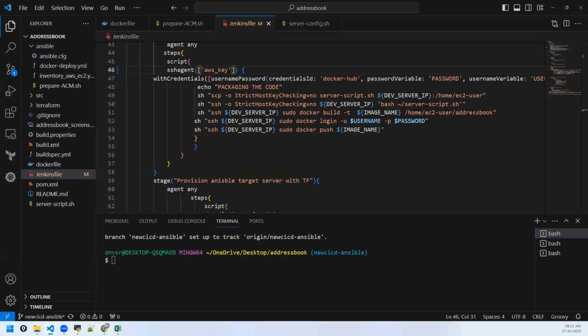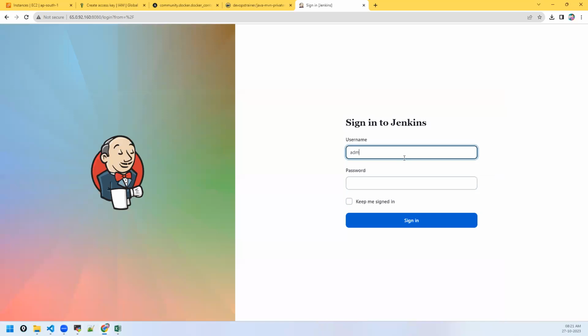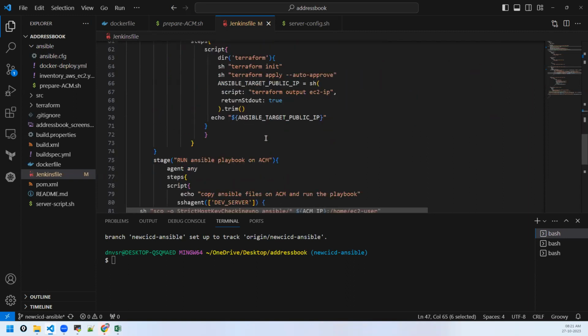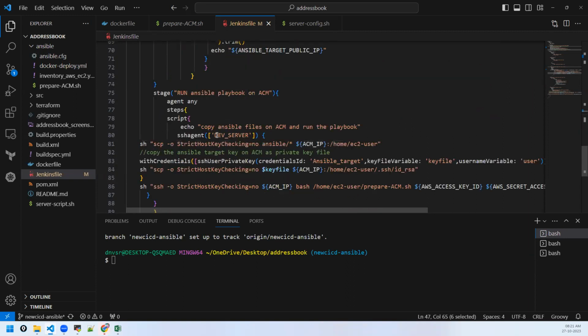Here we have updated those credentials. We should make sure all the credentials are available here as well. Like the keys, dev server IP, Docker Hub credentials should be there, AWS key should be there. The key name I have given as AWS key in the Jenkins.